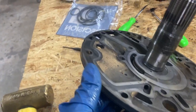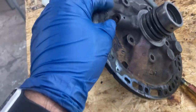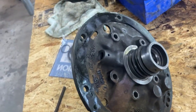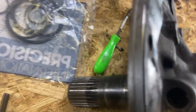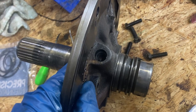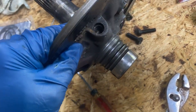All right, so we just drove it out with this small punch. While you're doing that, you gotta be careful not to lose the spring out of there. I was holding my hand there to keep it from getting lost. And then you gotta push out the stuff from the other side. It's a good idea when you're rebuilding, definitely, to clean this stuff up. I know on the engines, those things will hang up sometimes. It'll cause it to blow pressure out.